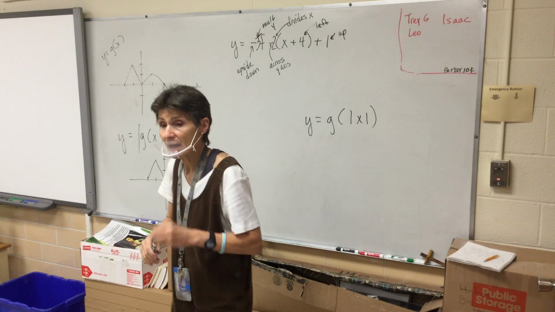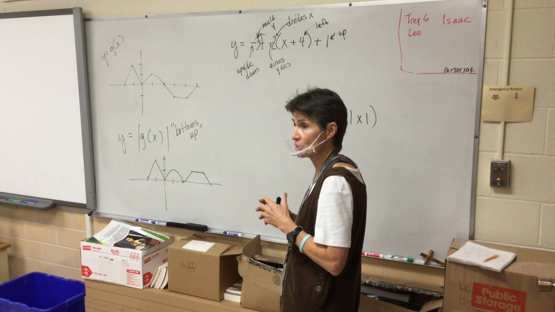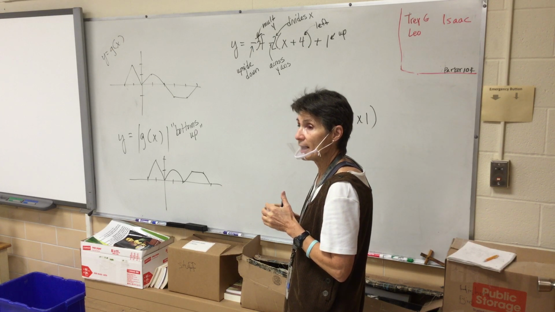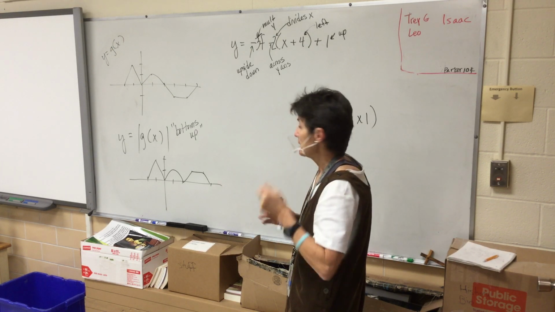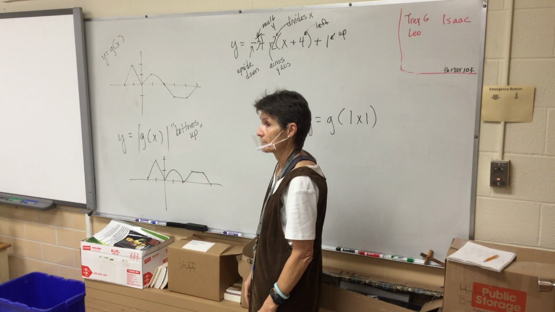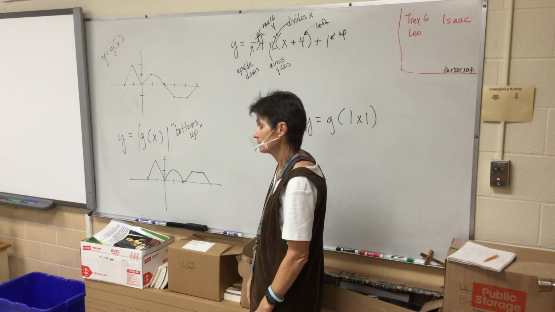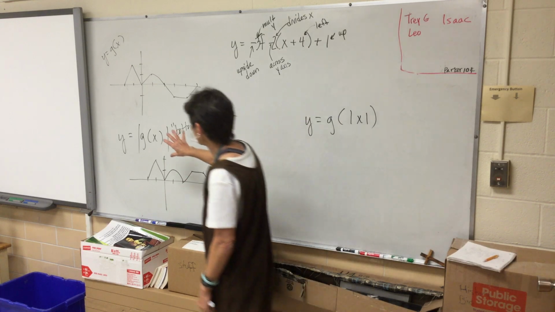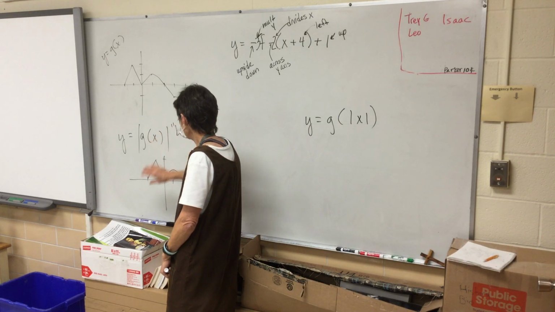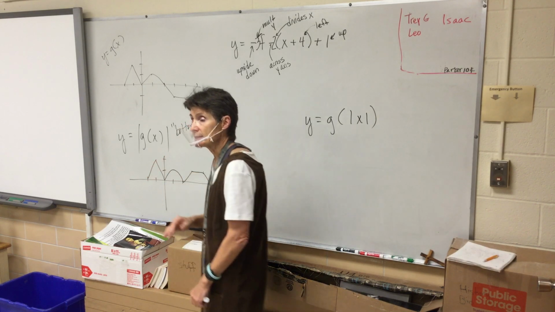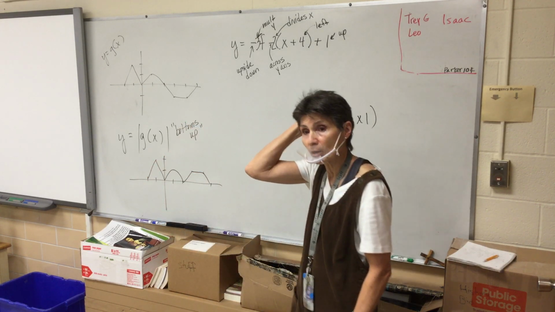When you take the absolute value of the whole picture, Jameson, it folds the bottom part up. That's the only change. What if there is no bottom part? Then there's no change. The only thing taking the absolute value of the whole picture does is take anything on the bottom and fold it up. It does not change any other part of the picture.